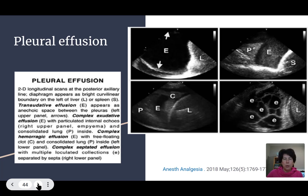Now, pleural effusions. In the subcostal space, we would have the patient sitting up just a little bit so that fluid would drain into that area.